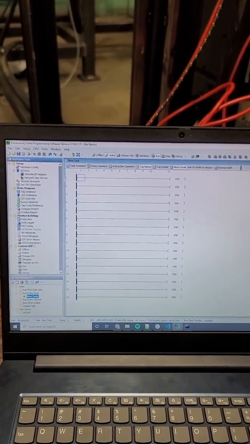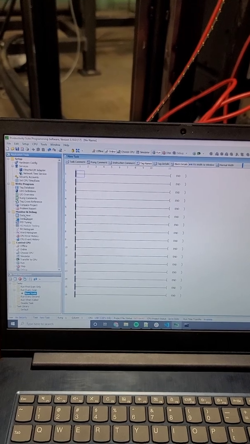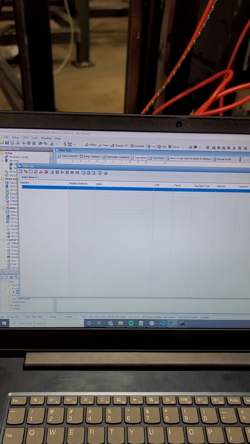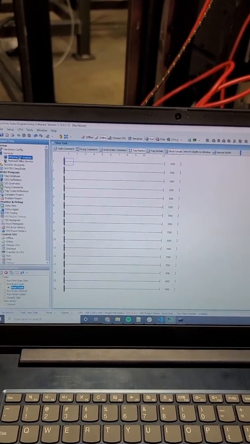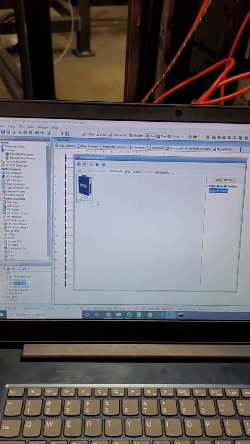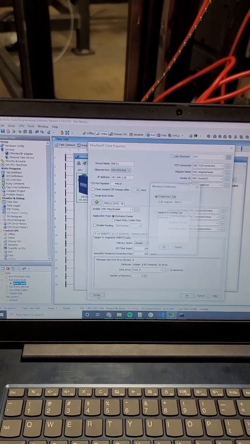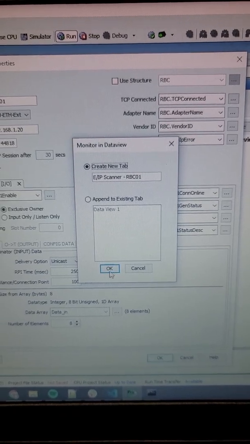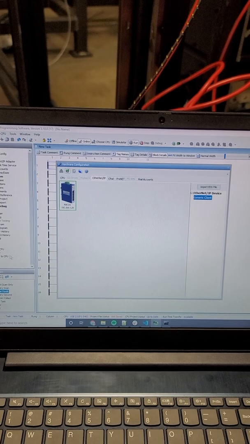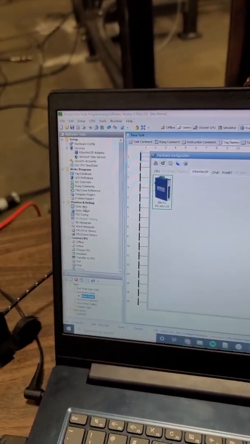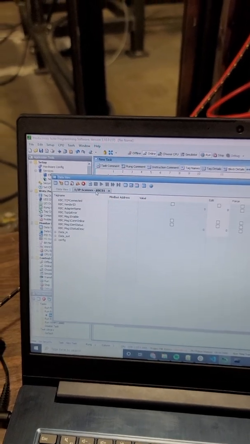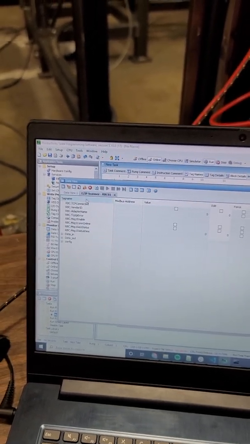Okay, that should be downloaded. So now we can verify if we actually are communicating between our devices. If we go into that hardware config again, click on this, and then hit monitor, it'll make a monitor for us. Again, I'm super new at this software. So we just click okay. Now when we go into data viewer on the side over here, that one is created up at this top thing here.